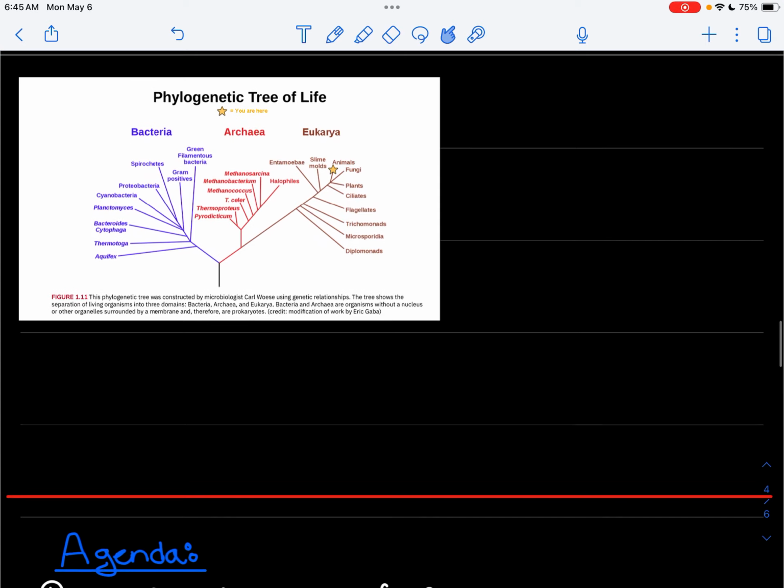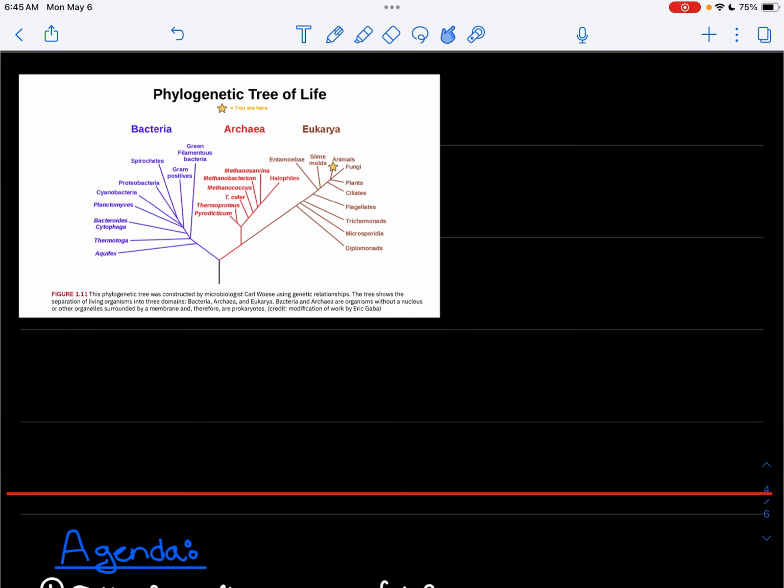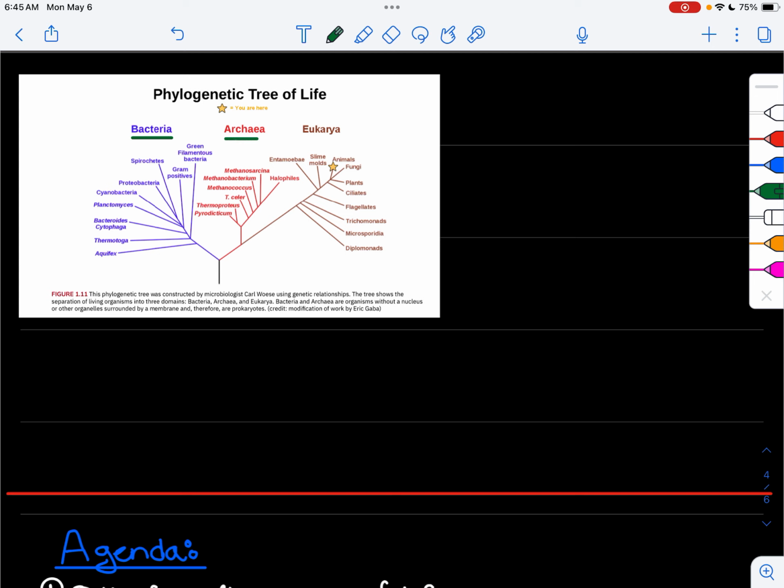Okay, and then the last part here of the diversity of life is just the phylogenetic tree. I am not going to spend very much time here at all, but what I want you to take away from this diagram are, oops, that does not look great. So let's undo that. I'll just underline it in red. Let's actually do green. That there are 3 domains of life. We have bacteria, we have archaea, and we have eukarya.